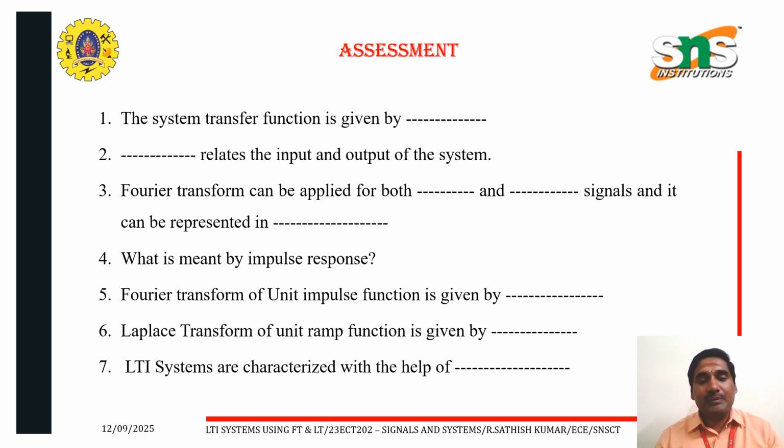What is meant by impulse response? When a unit impulse is applied at the input of an LTI system, it produces the output h of t. While taking the inverse Laplace transform of H of s, we get the impulse response h of t. Fourier transform of the unit impulse function is given by X of f is equal to 1.